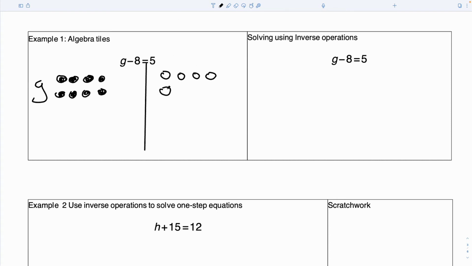Okay. I'm showing you algebra tiles just for you to visualize it, but this is not what I want you to show on homework or the rest of this unit. This is just for your visual. In order to get the G by itself, to isolate G, what would I have to add to those 8 bad guys to make them cancel? What would I combine with 8 bad guys to make those cancel? Justice. Yeah. So let's add it to both sides.